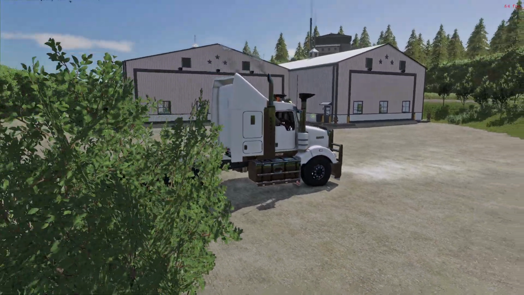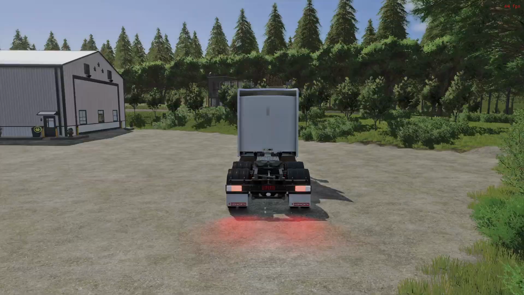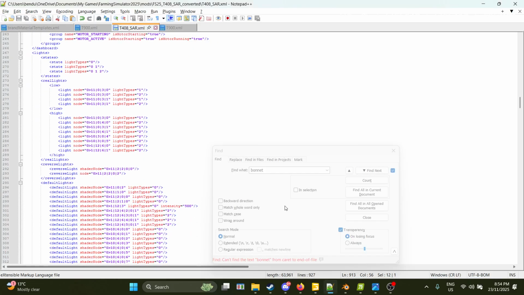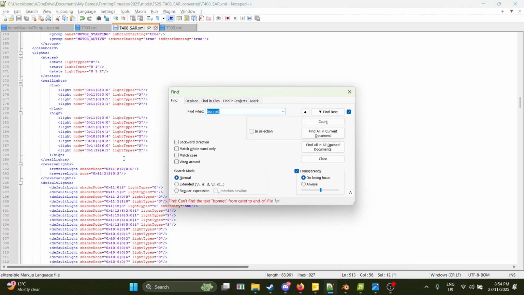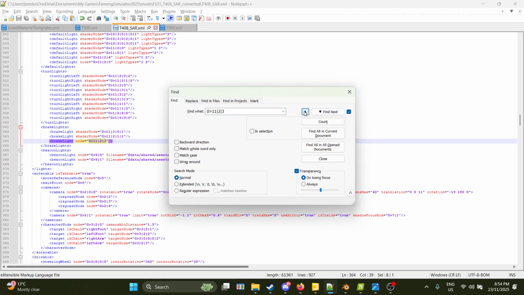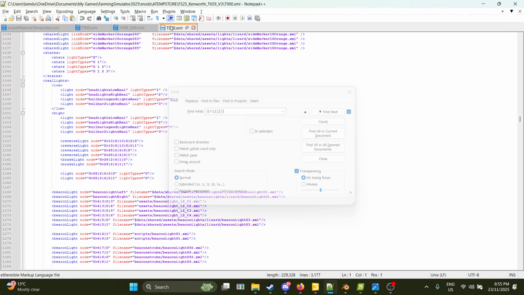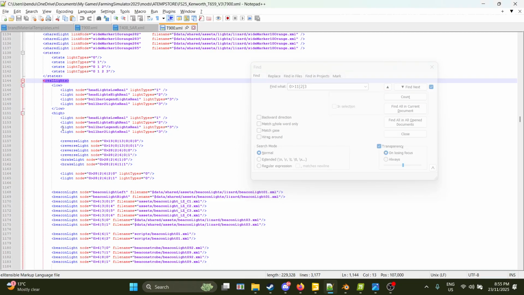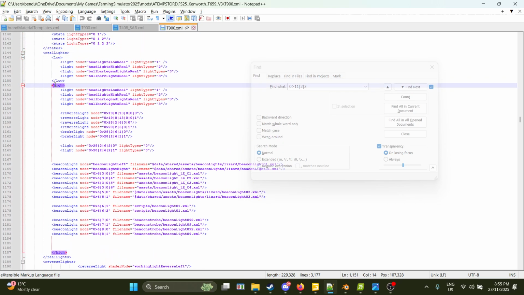If you're looking at the game here, see these tail lights are staying on all the time, or it could even be the brake lights, but they're staying on all the time. So what we'll do, we will just grab that index path there, we'll come into here, just do a control F, so we'll just do find, and then we can see the brake lights are down here. So they don't actually live down there anymore. What you need to do is drag them up into the real lights and into the high section.